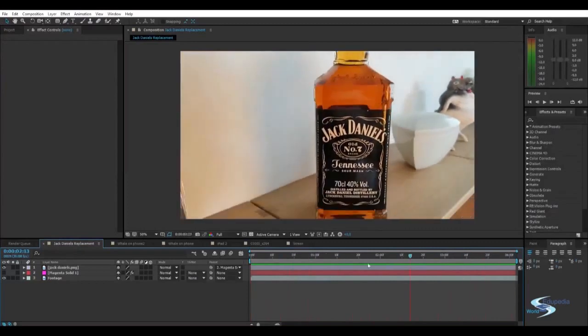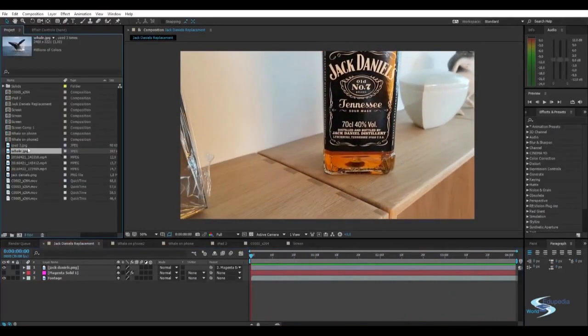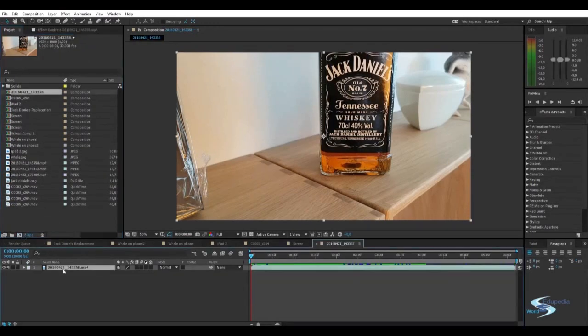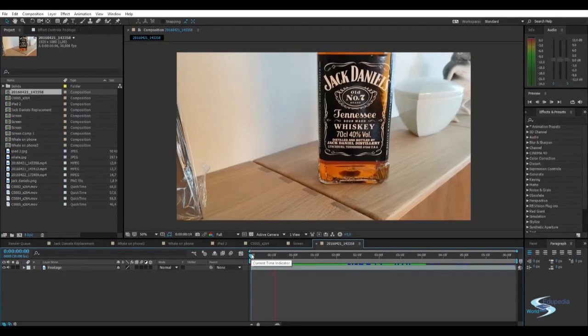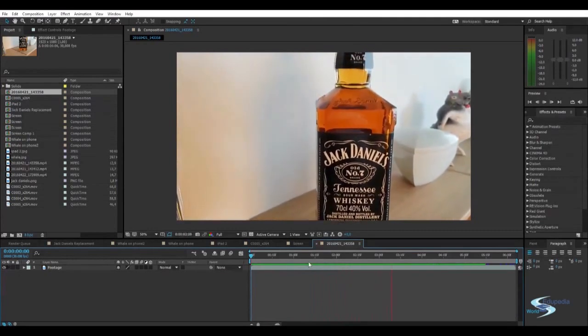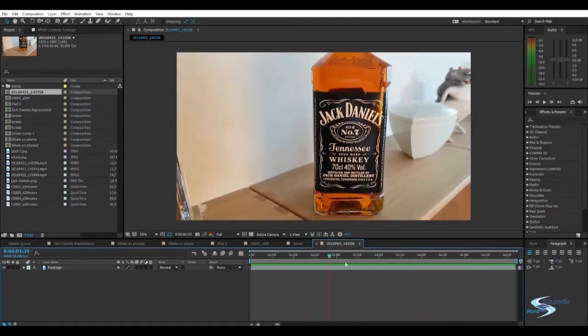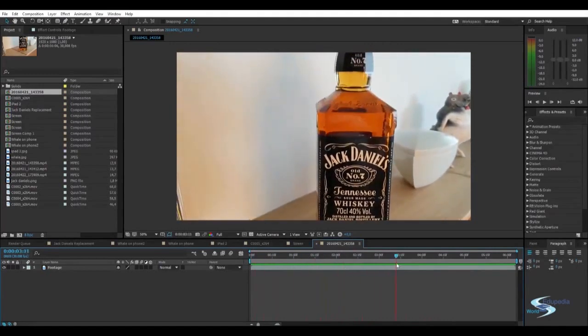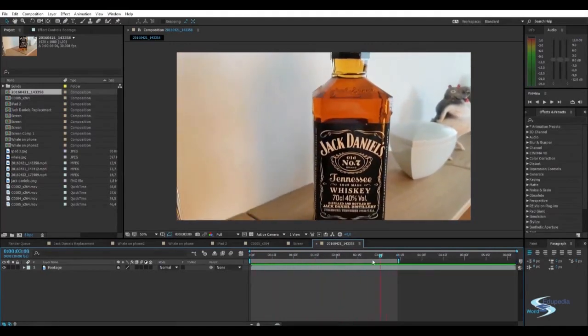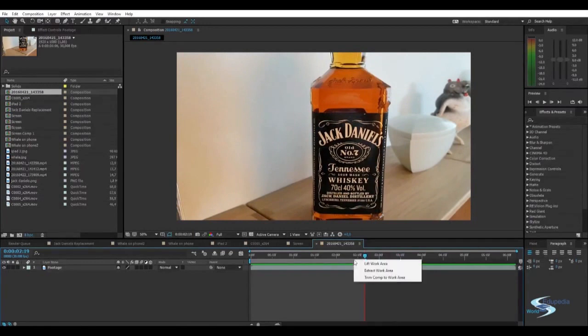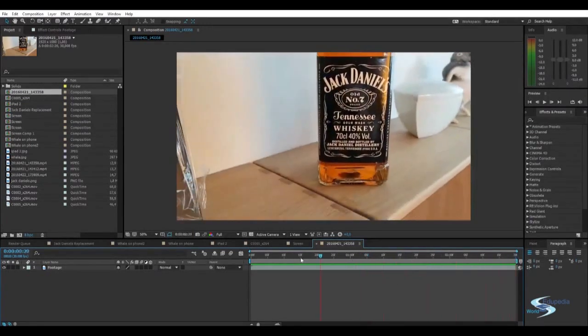So let's start from a clean start. So find the footage. I think it's this one, so I'll just drag it onto the new composition button and call it footage as always. And if I preview this, you can see just a quick video of this bottle. So I'll just end it right here so I don't have to track that much. Actually right here, and then just trim the composition to work area.